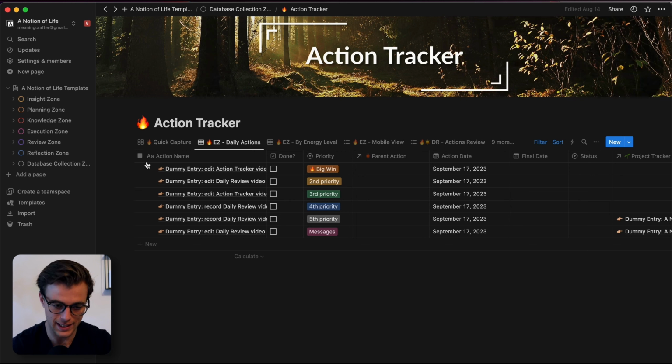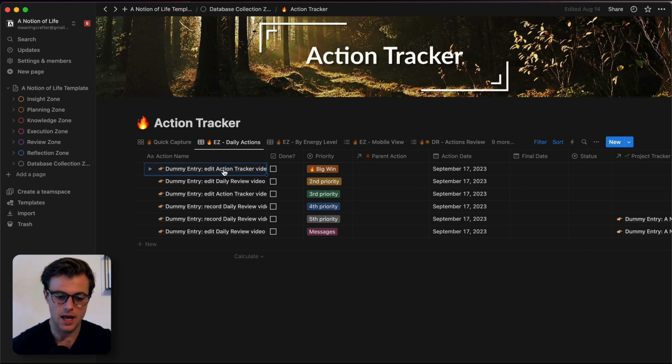So of course we need a name for each of our action items. Now, my tip here would be, when you are creating an action or when you are processing an action that you've captured earlier, to make sure that it has a name that is concise and clear. So we want to write down something that when we read that action, it's actually clear what we want to do. So if I would only write down clean over here, it's like clean what? So instead we might want to write down clean the kitchen, right? We want to make it clear what this action relates to.